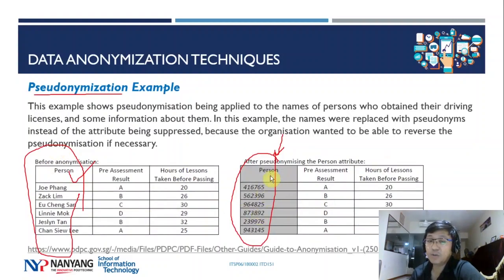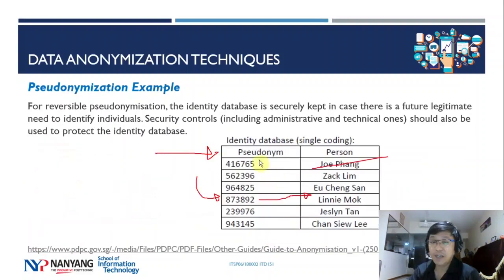So using the admin number, at least it's not so direct in terms of infringing the Data Protection Act, because you're using numbers, and to most people they will not be able to link them to the actual person, the actual identity, unless they make a deliberate effort, or they have this identifying table to link back.